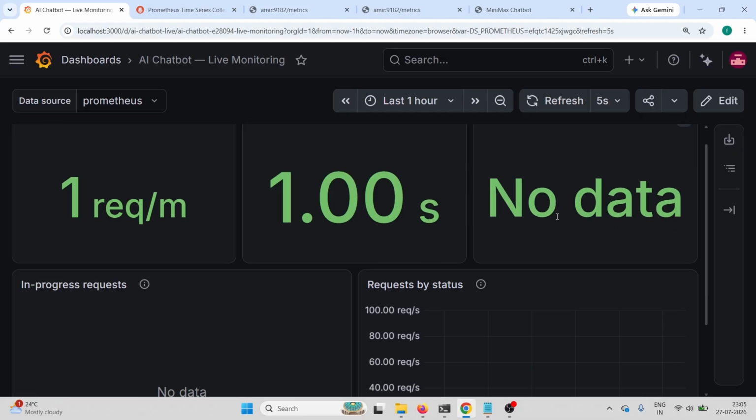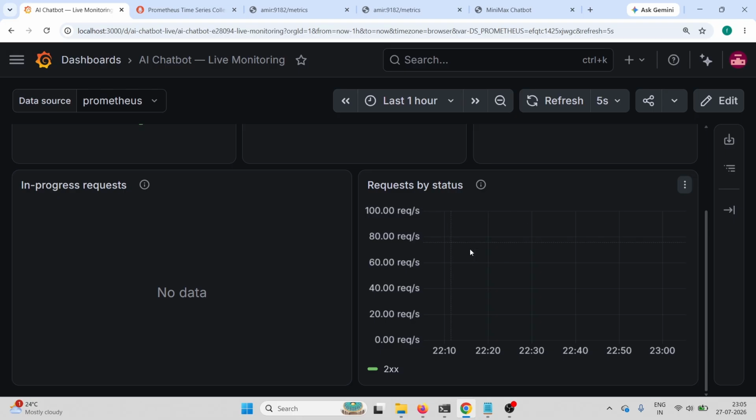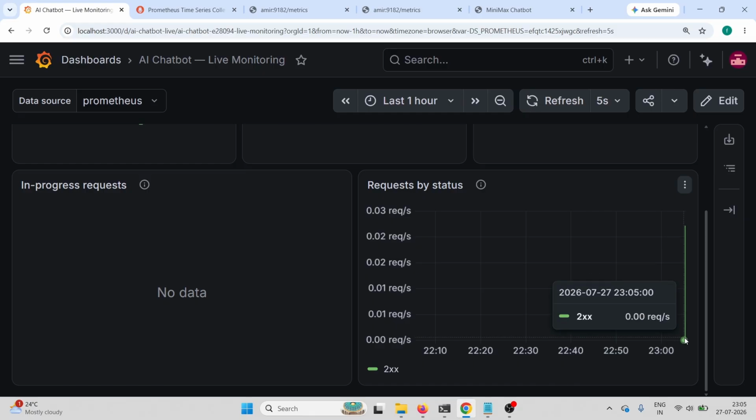There is no error, so no data. Request by status. This is the green one that you can see at what time I made the request. So right now it is 11:05. You can even match the time with my laptop here. You can see 23:05. At this time I made the request.